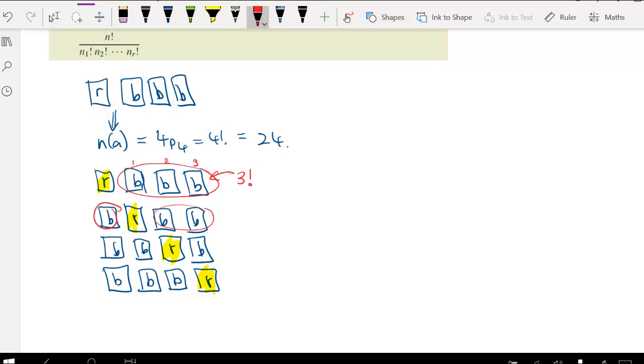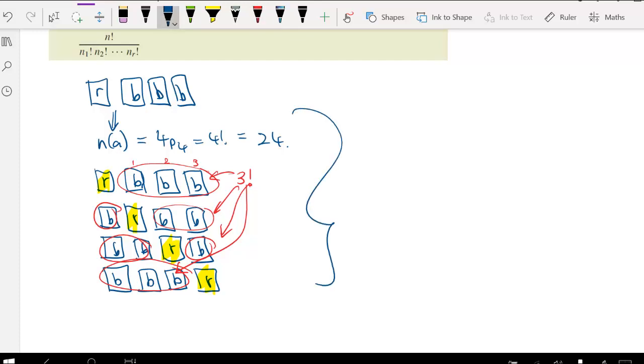Now we want to get rid of that as a possibility. With every one of these, we've got 3 factorial arrangements where we adjust these blues. In order to discount that, we want to divide by that 3 factorial. So the true number of arrangements will be 4P4 over the number of ways that we can rearrange the identical items, which in this case is 3P3. So we're looking at 4 factorial over 3 factorial. So there's only 4 possible arrangements, which is a conclusion we came to before.